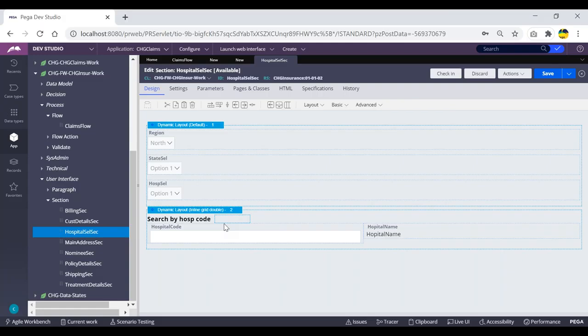So in this approach, we'll be implementing declare on change, plus running one activity, plus how to call this decision table from the activity and get the output value. So we'll be redesigning the existing functionality and implementing the same using a decision table. Here we're trying to run one activity with this declare on change. So first let me identify the activity.